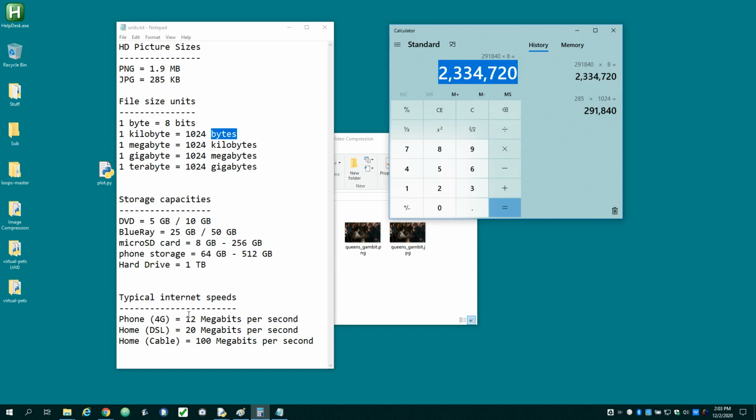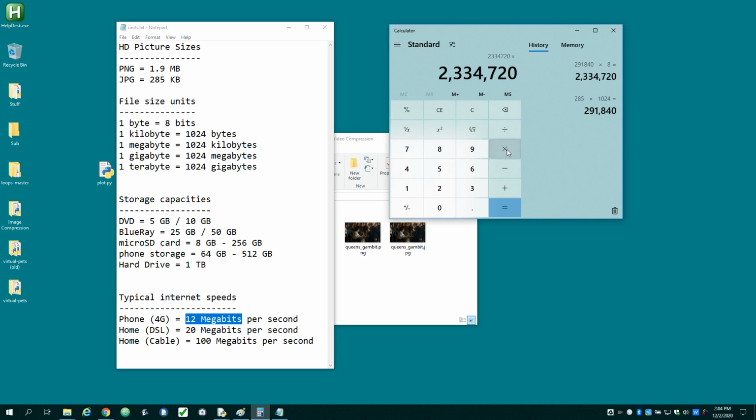And I can look at this and already, right? It's 2 million bits for a frame of video, and I can only get 12 million per second. So you can see I can't keep up with something like a phone or a DSL connection.